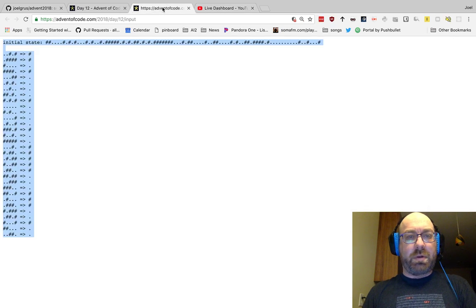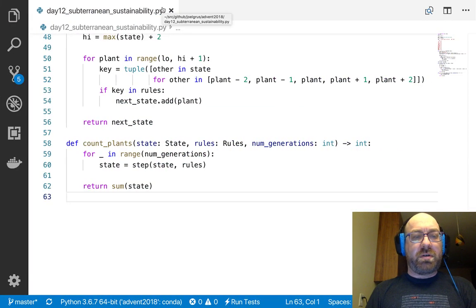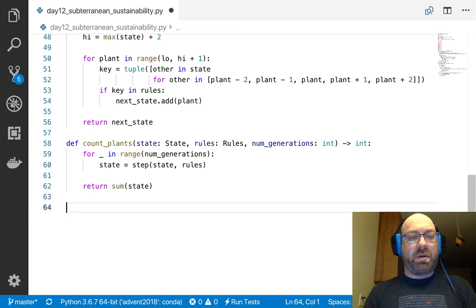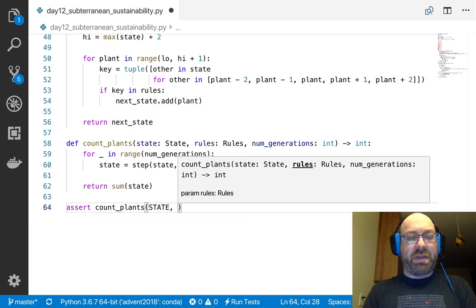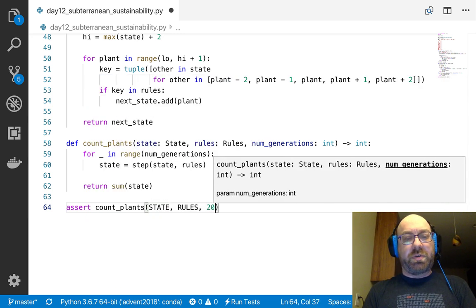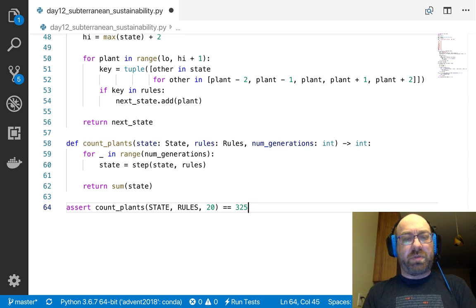So now let me just add a unit test. Assert count plants of state rules and 20 equals, and what did I say, 325?